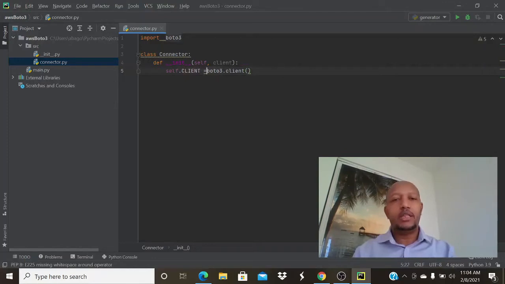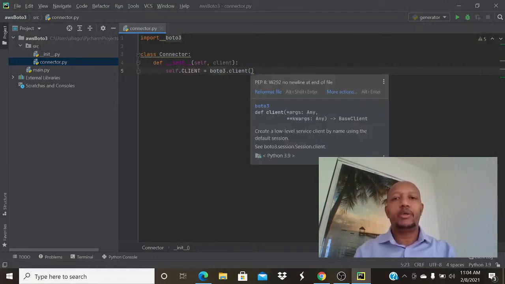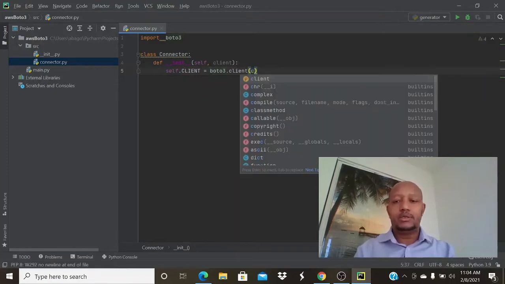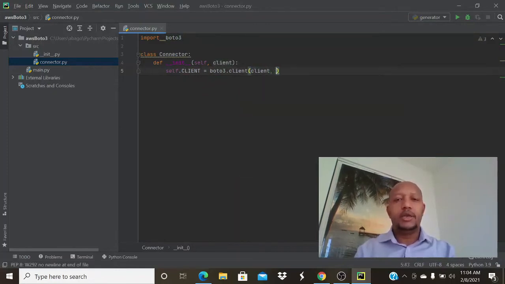So it is expecting an argument here: the client and the specific region to which we are going to connect to AWS. Let's say region name.